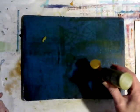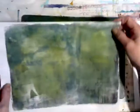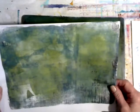Let's see what happens if I go ahead and do this without it being totally dry. Going to pull the paint, the undercoat off. I don't have a camera that I can pause, or I would have done so while this dried. Well, there we go. Well, let's see what we get. Yeah, that's cool. It pulled up a lot of that burgundy. You can see a little bit of the spider web in there.